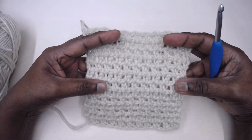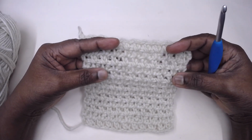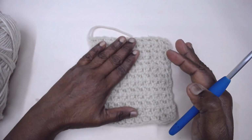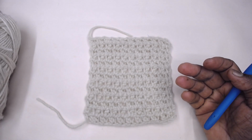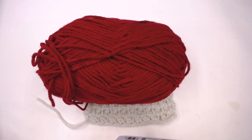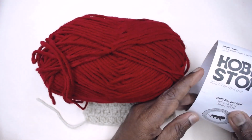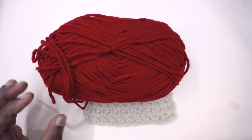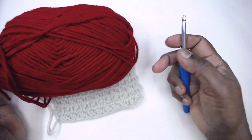Today I am here with extended single crochet mesh. To make the stitches we need an odd number of stitches or multiples of chains, and I am going to use Hobby Store Aran yarn. It's chili pepper red with color code 2043, and I am going to use a 5 H hook.